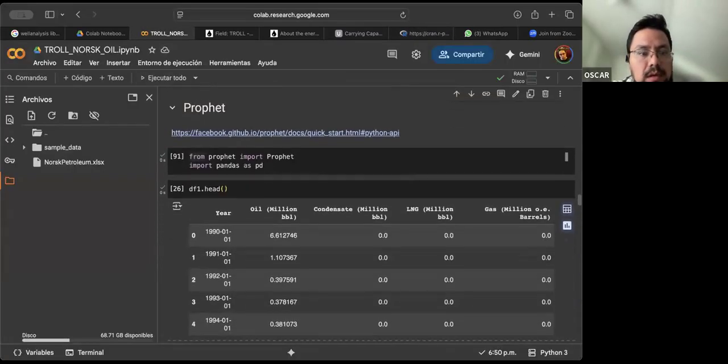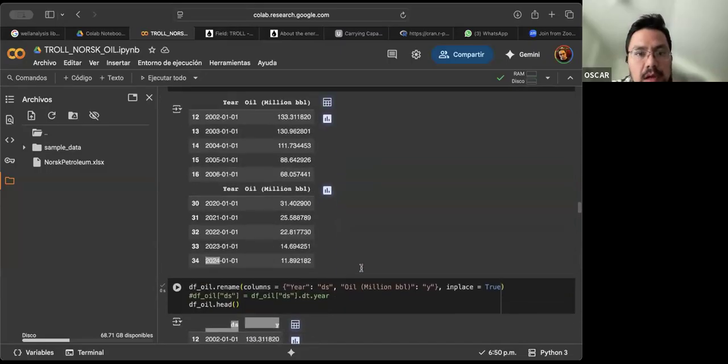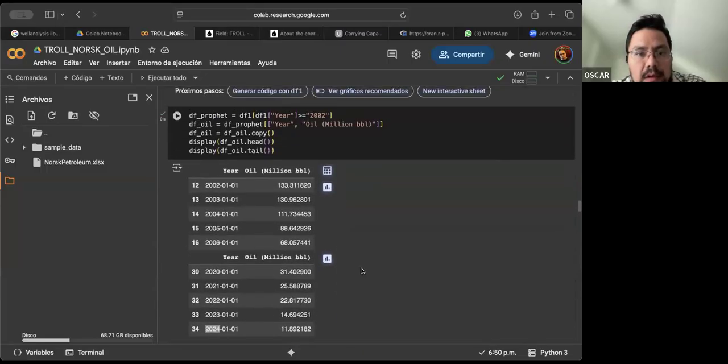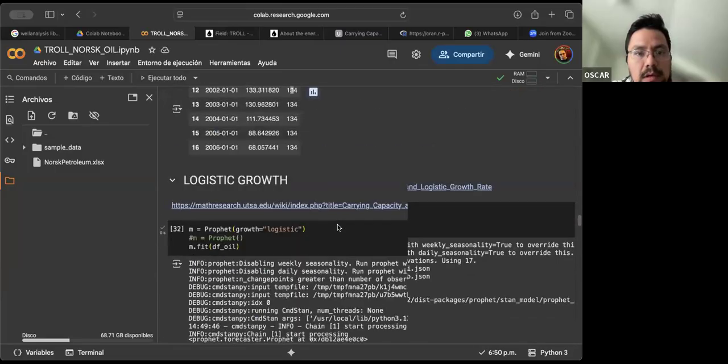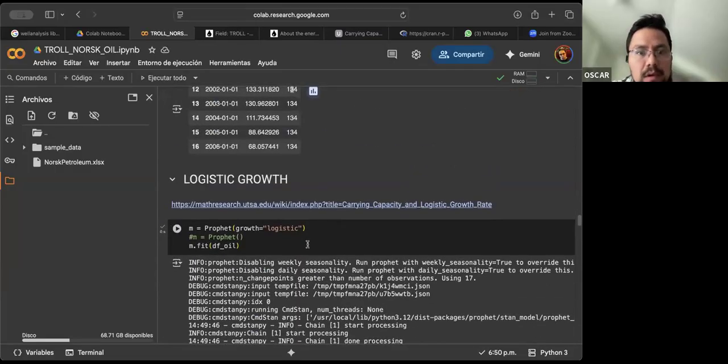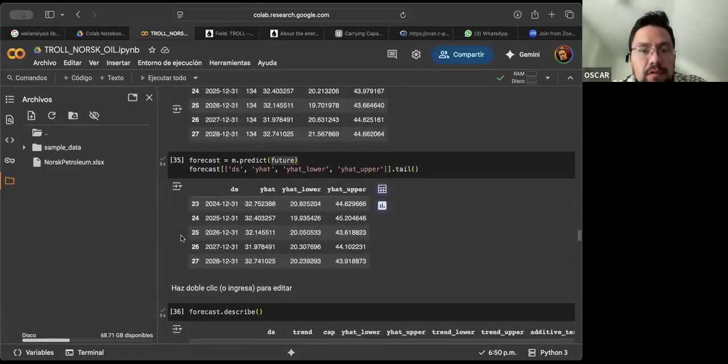So let's go back to the data frame. So this is my relation. Profit 1 million barrels. Logistic growth. Yes, we were checking the link for the manual.